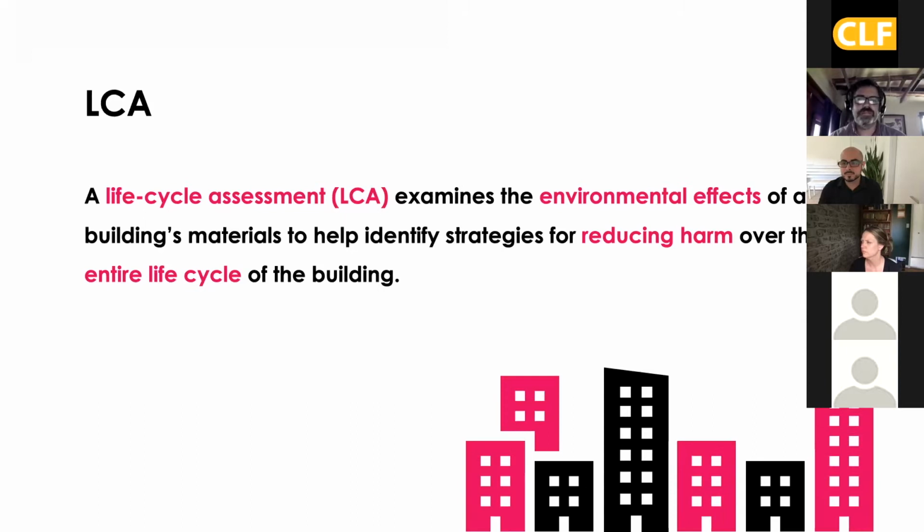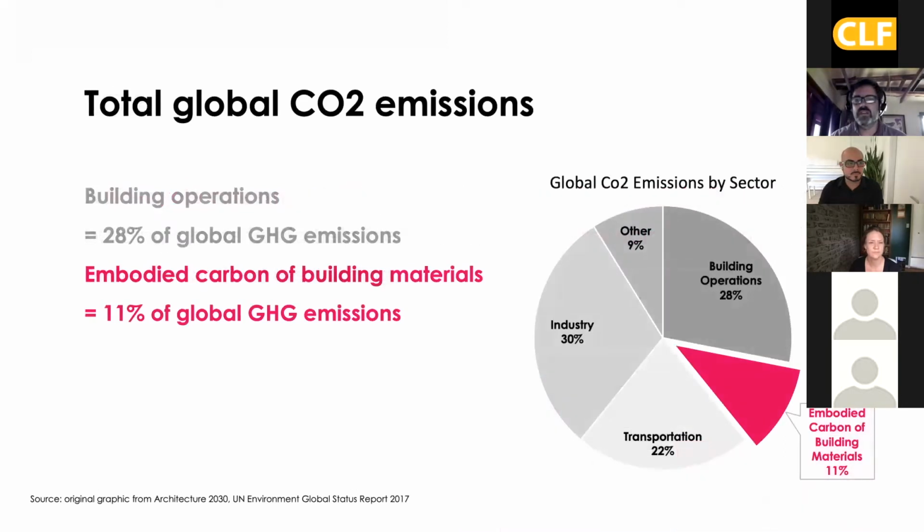You've probably seen variations of this graph. We used to say building operational energy use was something like 40 to 50% of global greenhouse gas emissions. When we take a finer slice and look at what's driving building carbon usage, the embodied carbon of buildings, the global warming associated with the construction, maintenance, and materiality of our buildings, is about 11% of the global pie. So it's a significant part of the problem.